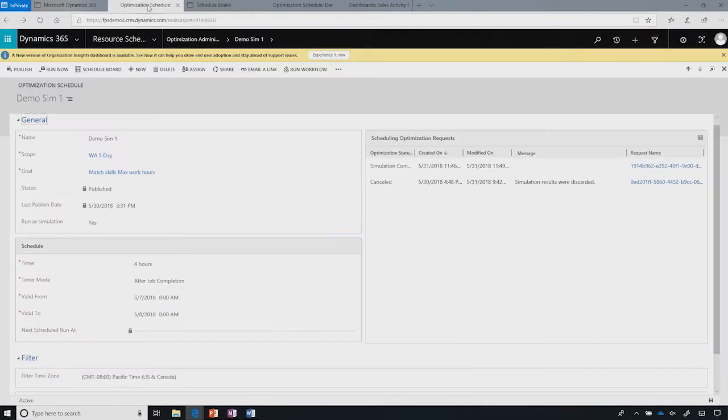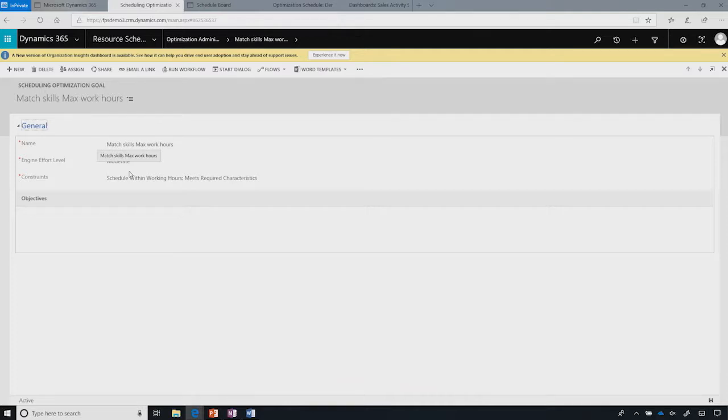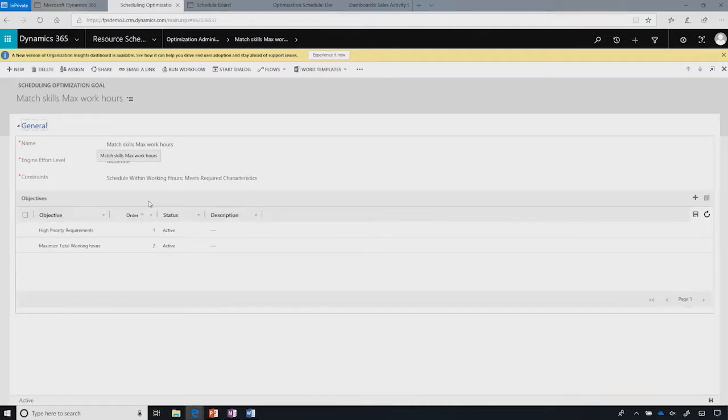And then the last capability that we wanted to cover has to do with constraints. Currently there's the capability of having a constraint, for example, that meets required characteristics, and that represents, for example, skills. So the skill required for the requirement and the associated skill that is possessed by the given resource.